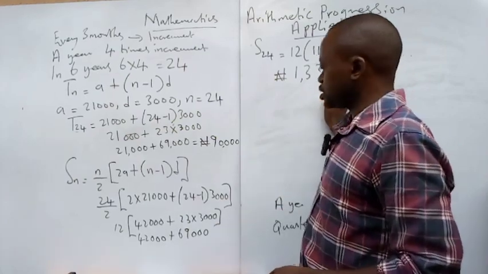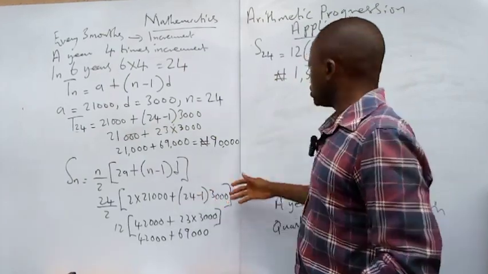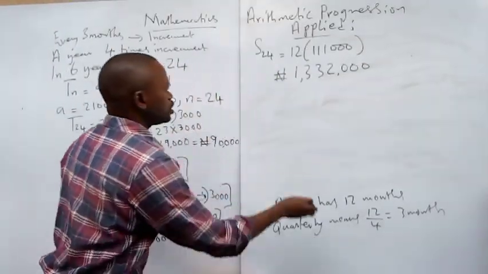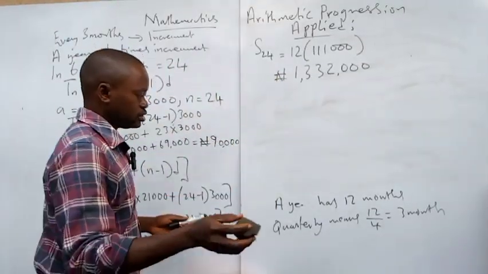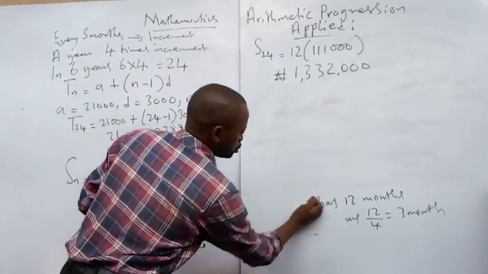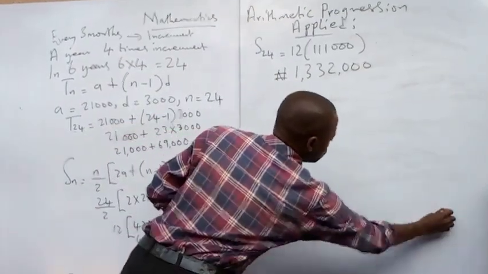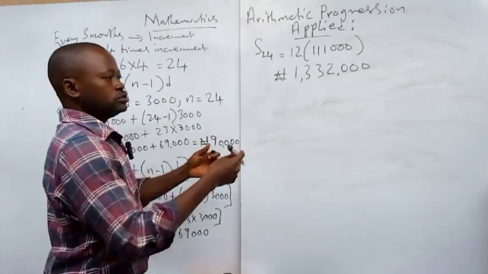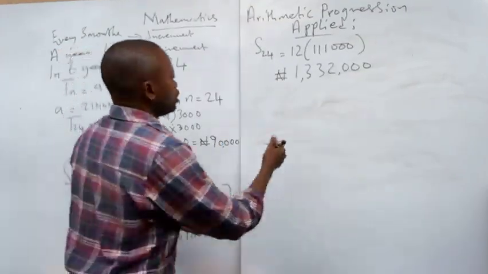Look at this very well and also check it out over here. Okay, look at it. That's what the person gets. Now you can also apply it, like I said, to your own income and see how you can use this to explain what is going on around you and take some decisions and do some things.